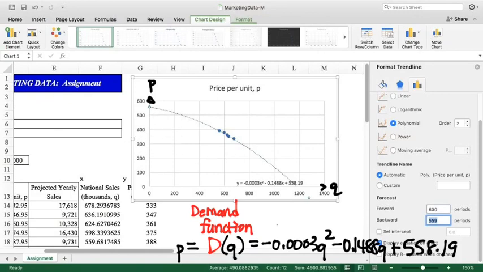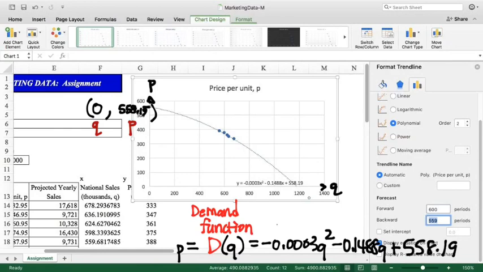$558.19. So how do you know based on the equation that that's the highest price? This is why intercept. It's the y-intercept. So on the graph, it's the y-intercept. It's this price right here on the y-axis happens to be the largest possible price. At that price, so when p is equal to 558.19, what is q equal to at that point? Yeah, q at that point is equal to 0. So what's the interpretation of that? If I charge $558.19 per unit in price, how much quantity do I sell? None, exactly.